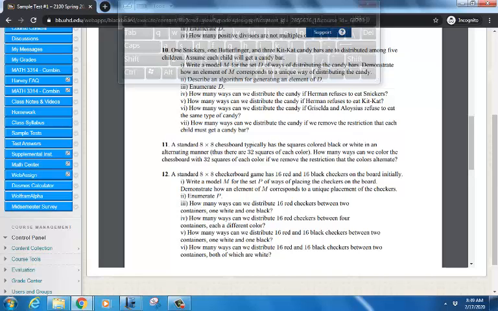This sample test incorporates all types of problems from chapter 2, except I don't think there are any probability problems on here. But the probability problems are kind of straightforward once you've got the counting techniques down. Chapter 2 talks a little bit about probability, because a lot of combinatorics was developed for the purposes of finite probability, but I don't think I have any finite probability problems on here. Once you've got the counting techniques down, this level of probability questions is very easy. Finite probability. Infinite probability is a much harder thing.